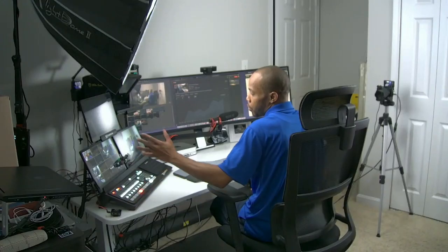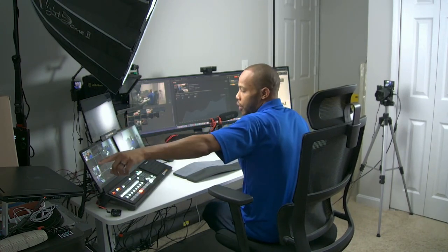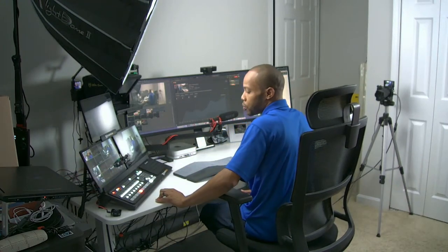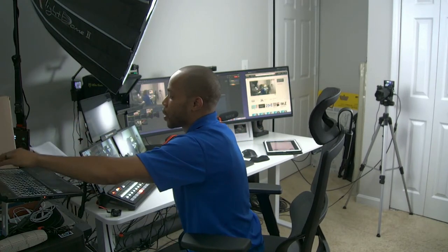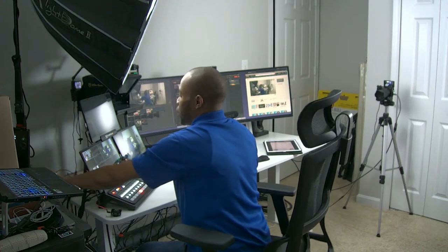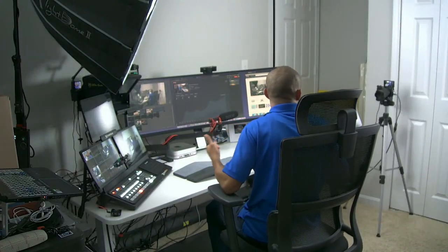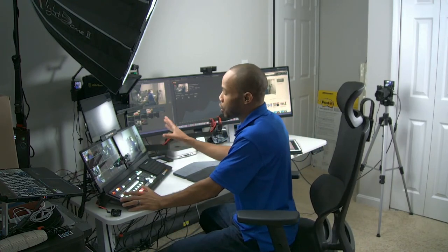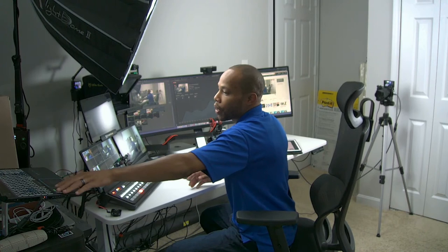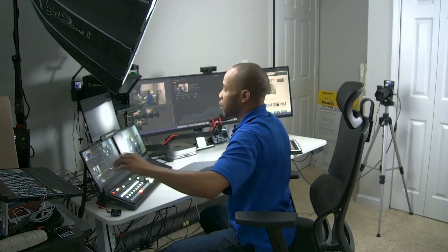camera five, you can kind of see it here if I had it more tilted. And then this monitor up here is actually connected to my laptop because I use my software in this monitor here. So if I actually turn this on real quick, you'll be able to see the input from my laptop coming into here. So this is the station that I'm going to be using for live streaming an actual event. And I could actually go live to just Amazon right now with what I have here. But I kind of have two stations in one going on over here. So let's minimize all of that right there.